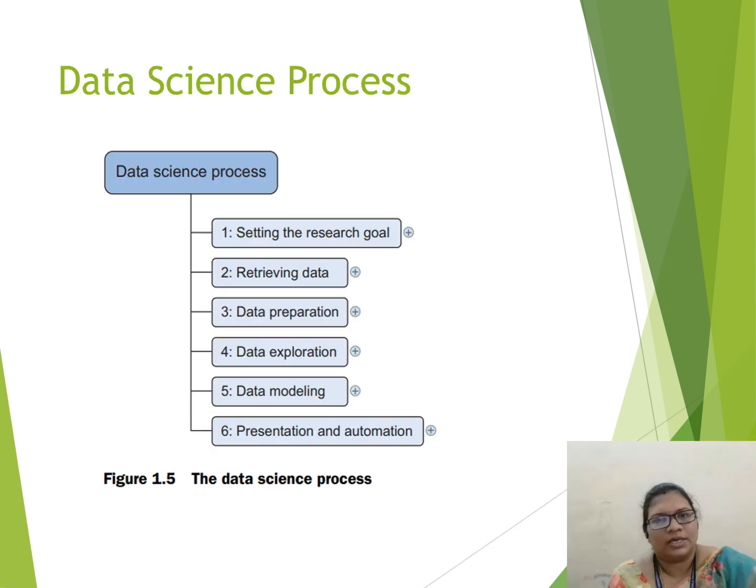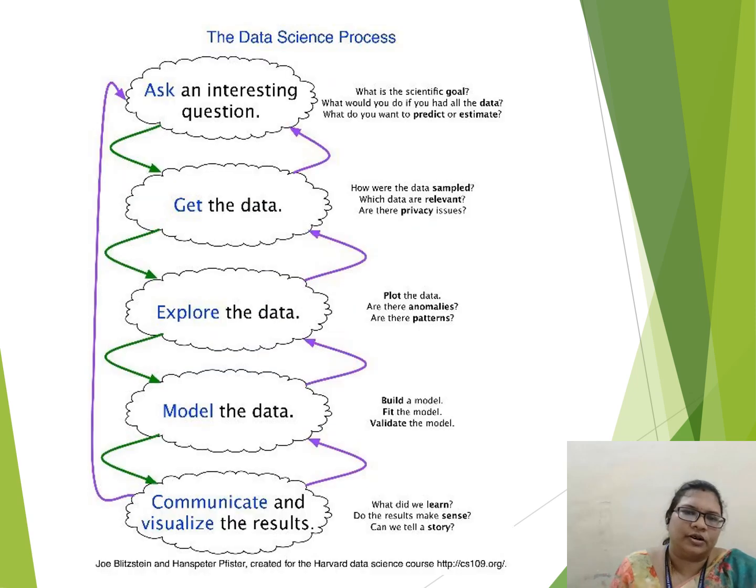Next, we are going to see the data science process. There are six steps: setting the research goal, retrieving data, data preparation, data exploration, data modeling, and presentation and automation.